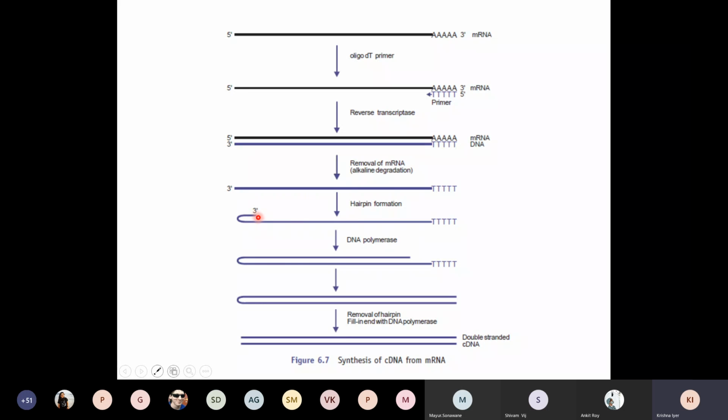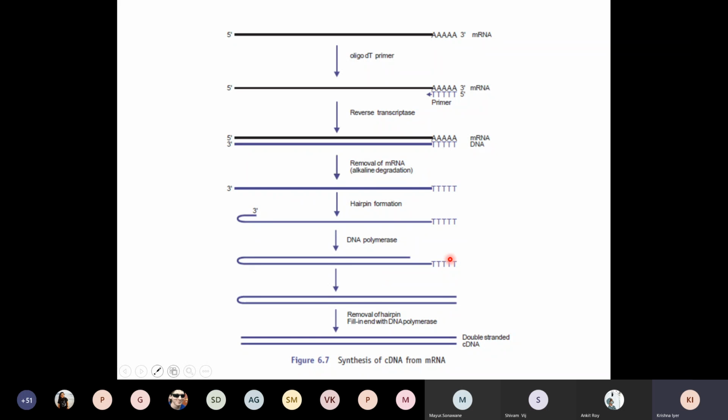And when I get that hairpin, it is as if I've got a primer here. So now when I add DNA polymerase, it presumes that this is a primer and there's a free 3' OH, and it starts adding the complementary bases to the DNA which is present here, and I start making this sequence. And that will go all the way, and in the end I'll get A. Okay. Now see what has happened. I've actually made, by doing this, a DNA copy of the original RNA, which is represented by this strand here.